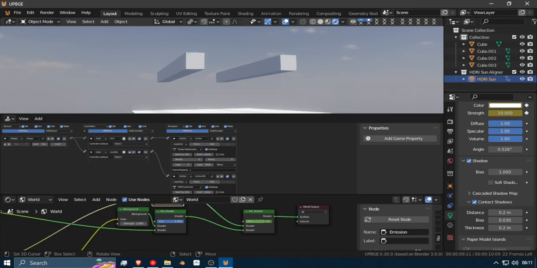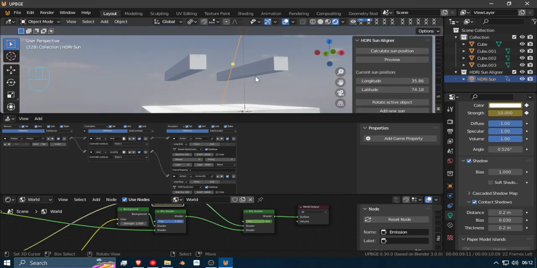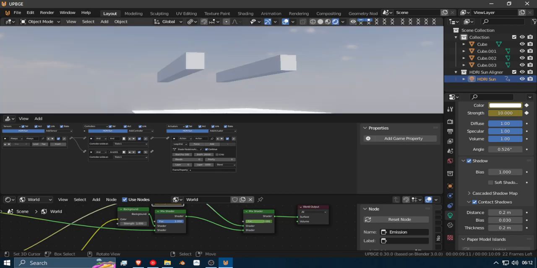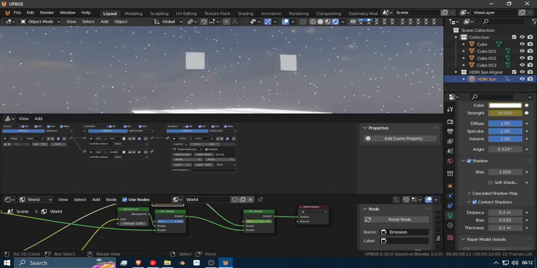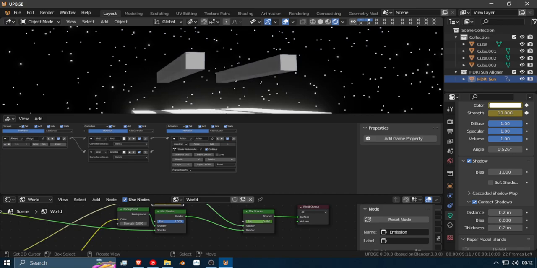It's not playing. Okay, let me just take away the sun action first. Yeah, the sun action is making problems.